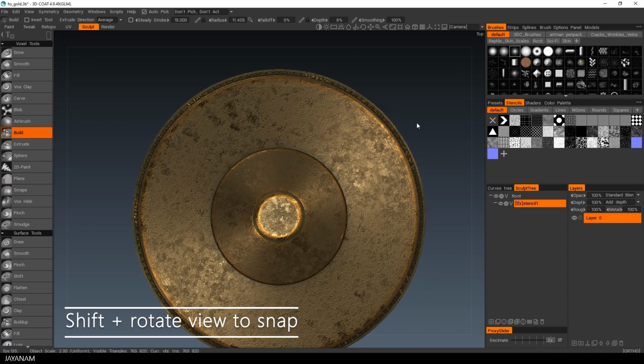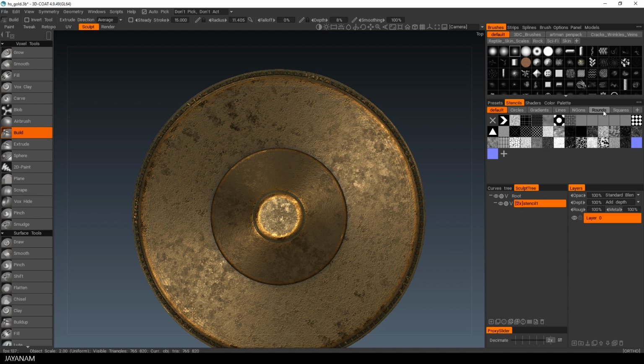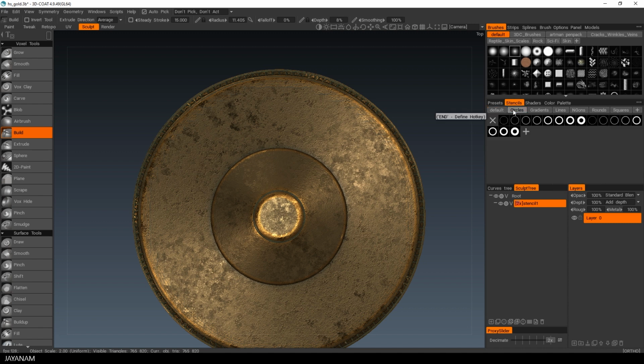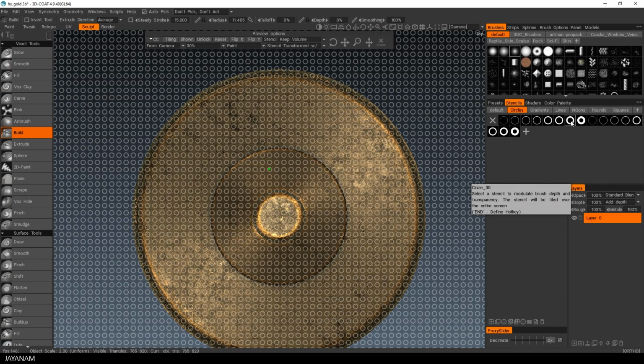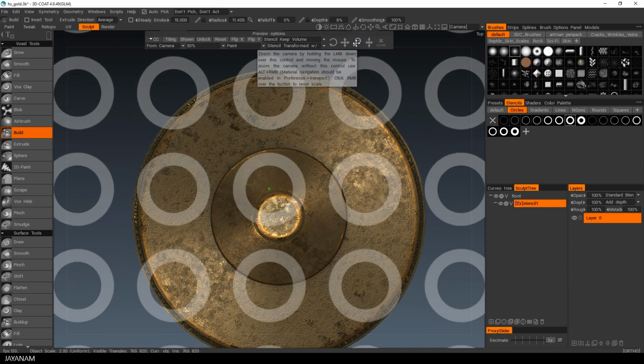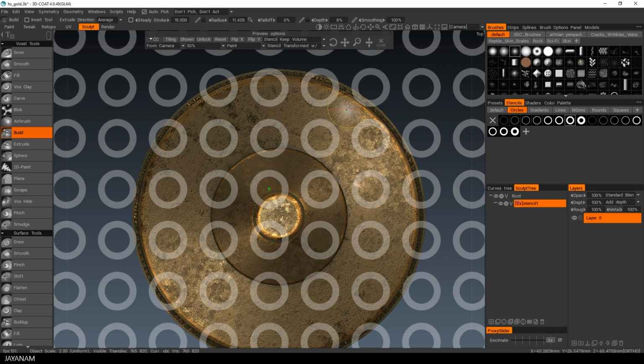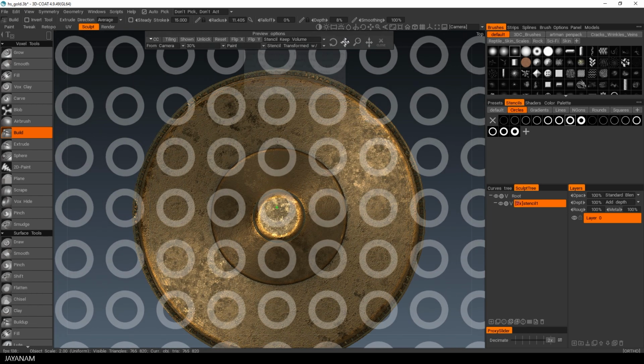So I snap the view like that, and then select these round stencils. They are very small, so I reset the stencil. Then I bring it here to the center and scale it.